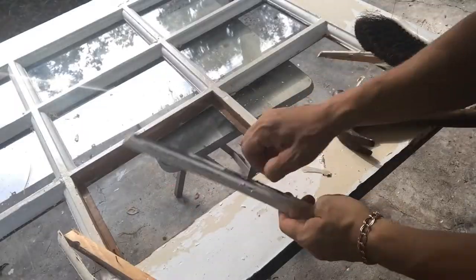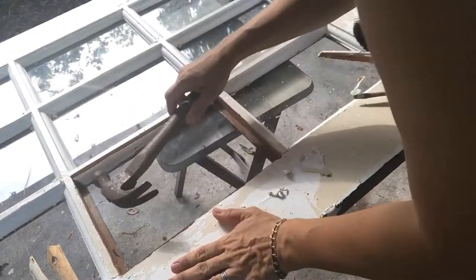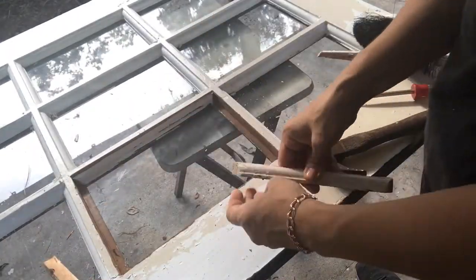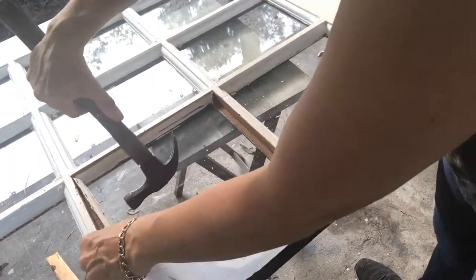I cleaned up the edges of the wood there and cleaned up my pieces of trim molding and inserted the new piece of glass that I had bought at Lowe's. They cut it to the exact size you need. And then I took the same pieces that I removed, put them back in place, hammered them back in with the exact same nails that I took out.